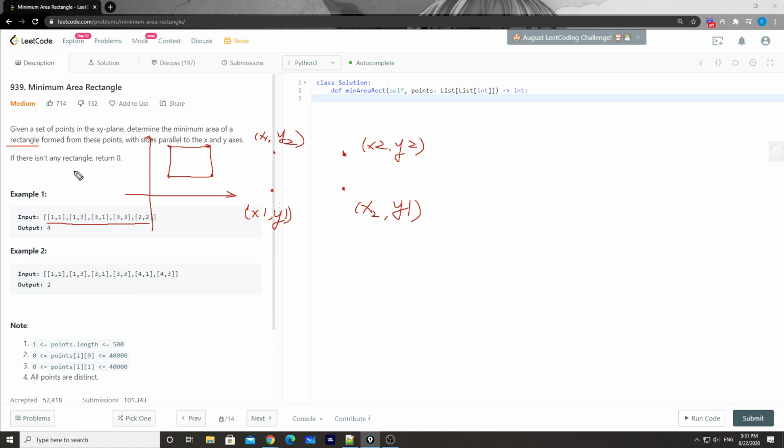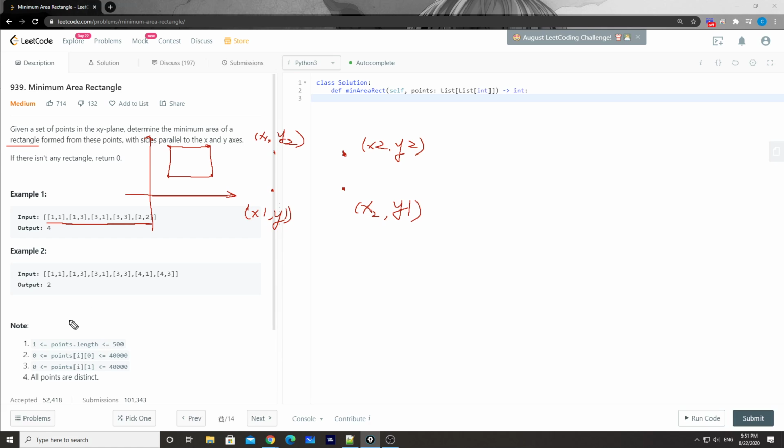But there is a little bit of a trick here to find how we can fix those 2 points. A very naive way is we just loop through each point. Basically, we find all the combinations, and then we try to find the other 2 points, checking if the other 2 points exist in all the inputs.